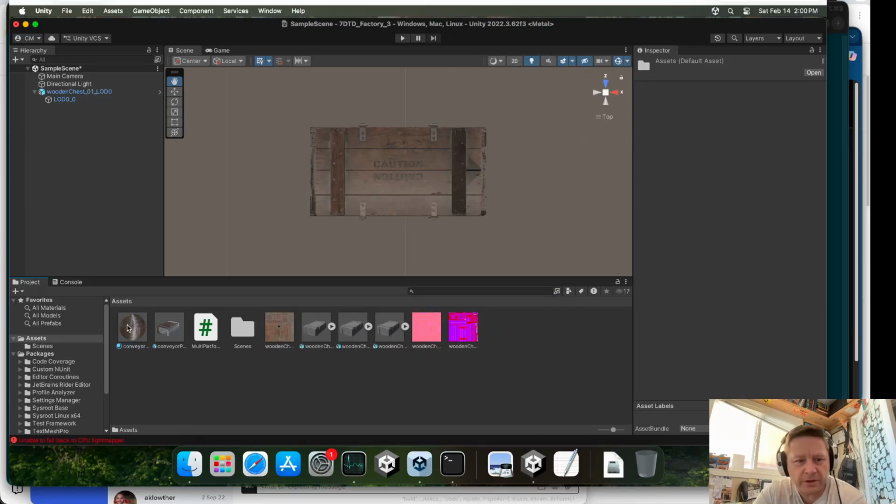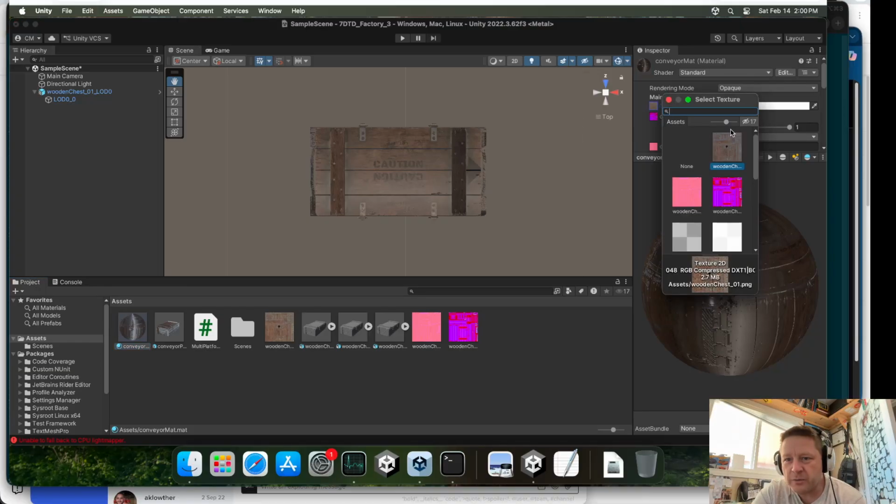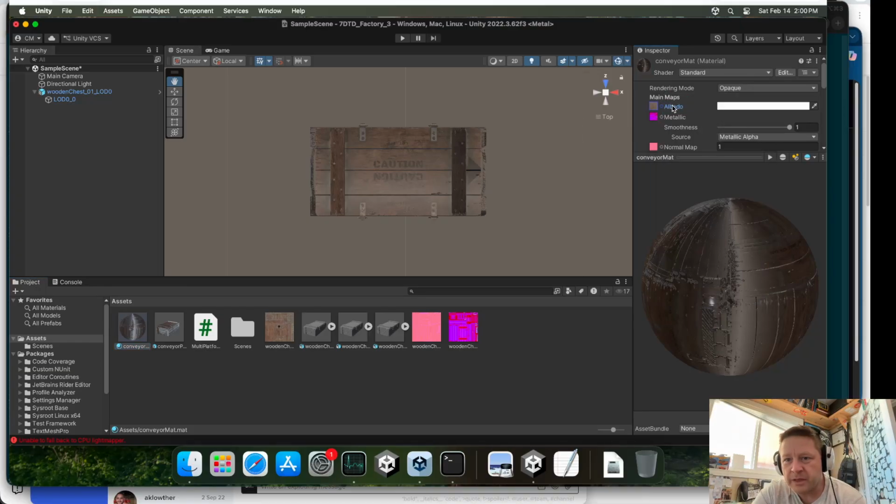And then you go into the material, and you set the albedo. If you click on this little dot here, you can pick what you want your albedo to mean. I don't even know what that means, but you get the texture. Maybe it gets the RGB of the pixels from the texture. Then you click on this metallic smoothness surface, and I picked my wooden chest 01 RMOM. Then on normal map, I picked this one, and that created the material.